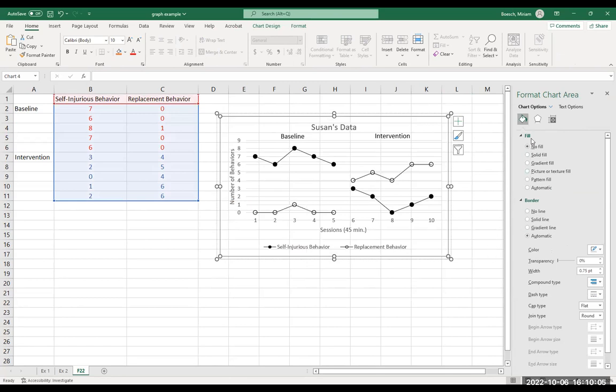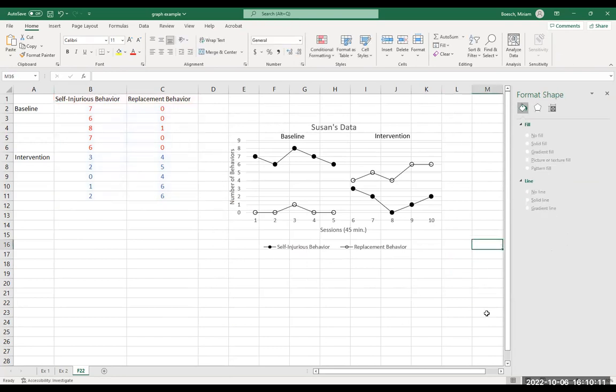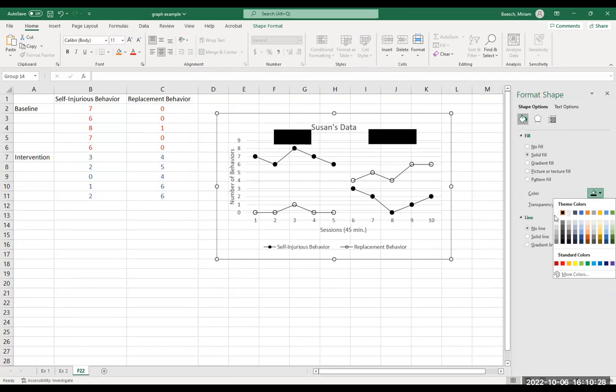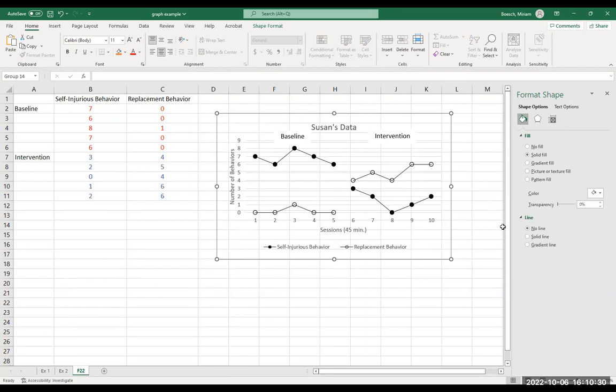So you can have the no border, and then again the no line to remove it, and it has removed everything. I don't like to make it completely transparent. I just like to remove the outside border, but what did it do? Oh, it's because I grouped it all together. And so I'm going to have to do this individually for these two and go back and say no fill for that one. No fill for this one.